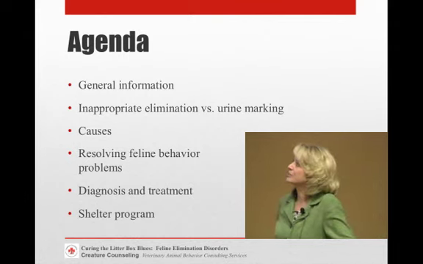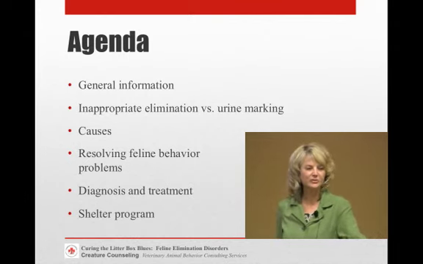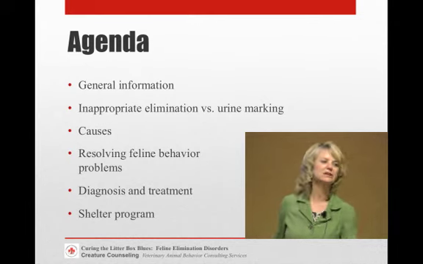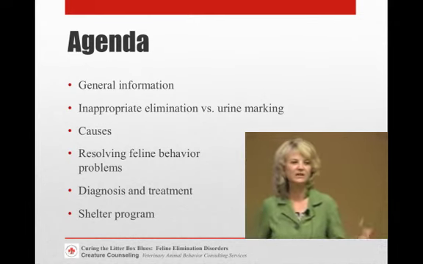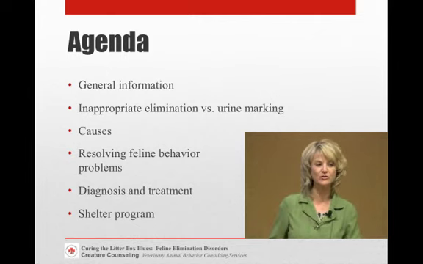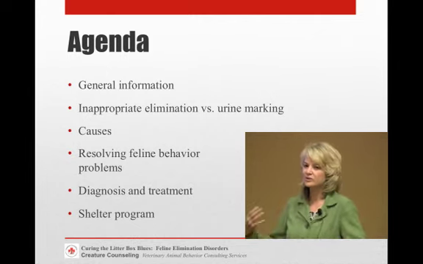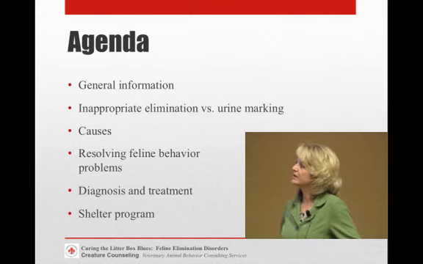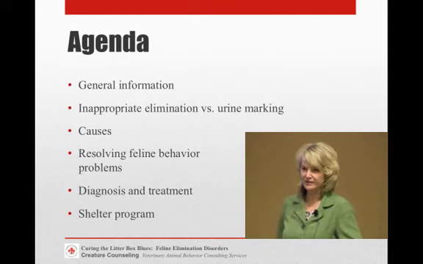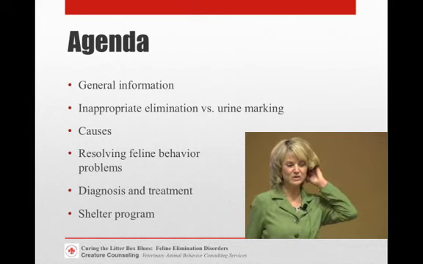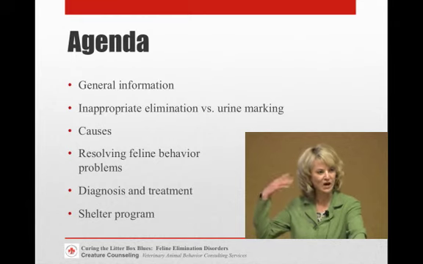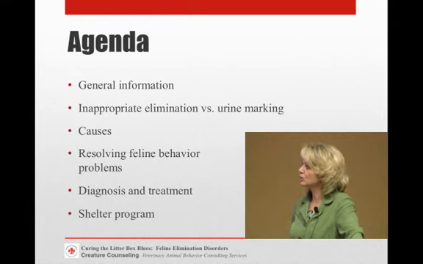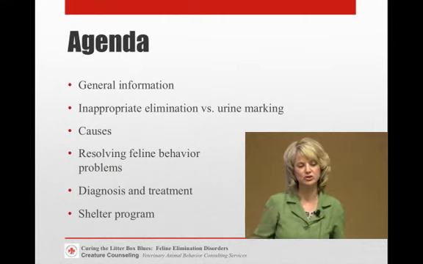So we're going to talk about a couple of different things today. One is kind of general information. We'll talk about the difference between inappropriate elimination and urine spraying or marking, because there is a difference. And again, I apologize if you've heard this before, but I felt it was worthwhile to make sure we review some of these things. We'll talk about some of the potential causes of this issue, and then talk about resolving behavior problems in general and how I look at it. We'll go ahead and do diagnosis and treatment, and then we'll talk about how we apply this to a shelter environment.